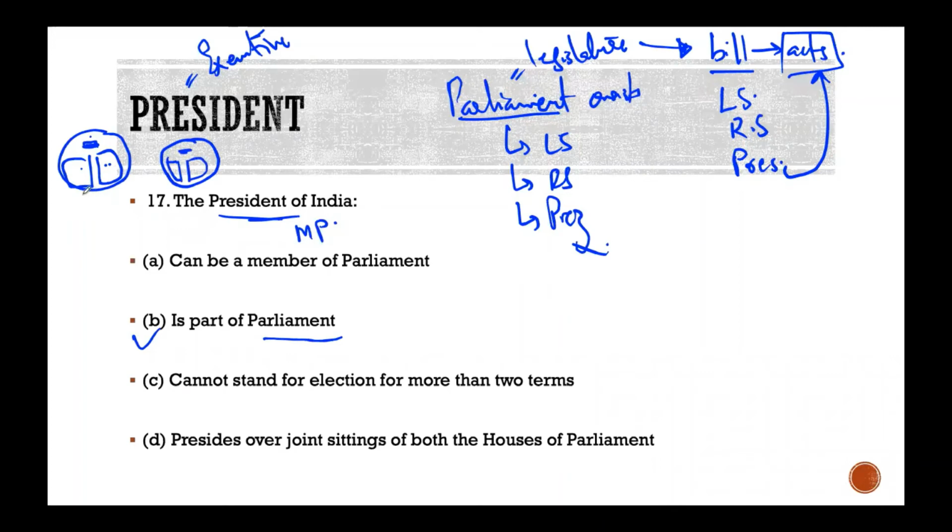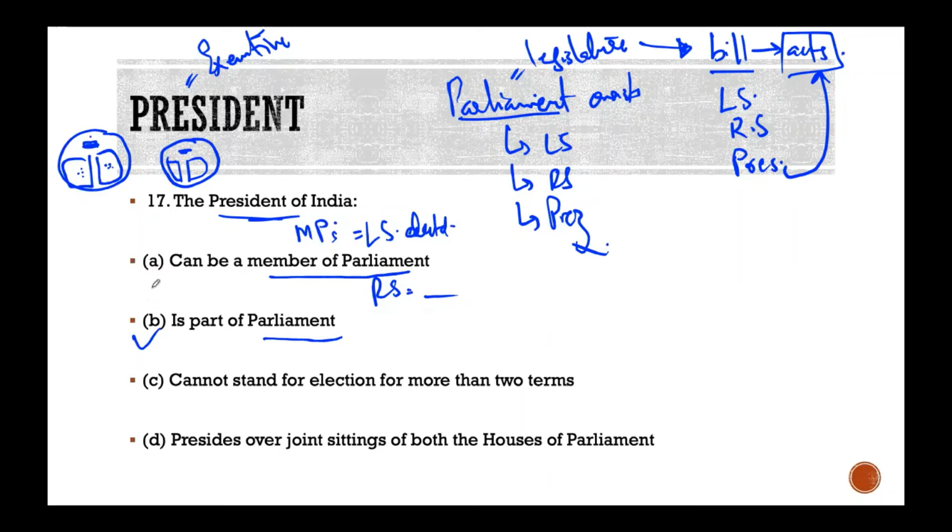Now these are the members who are part of the legislature. They are supposed to debate and discuss and go for the first reading, second reading, third reading. These are members of parliament. If they are Lok Sabha, they are elected. If they are Rajya Sabha, you guys know how exactly the nomination process works, how exactly they are appointed, 6 years and all of that. So he's not a member of parliament.